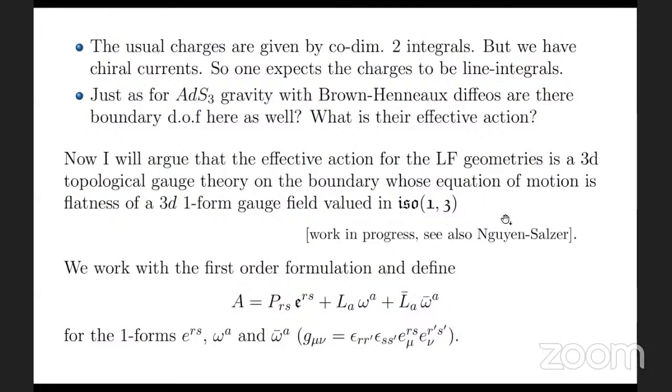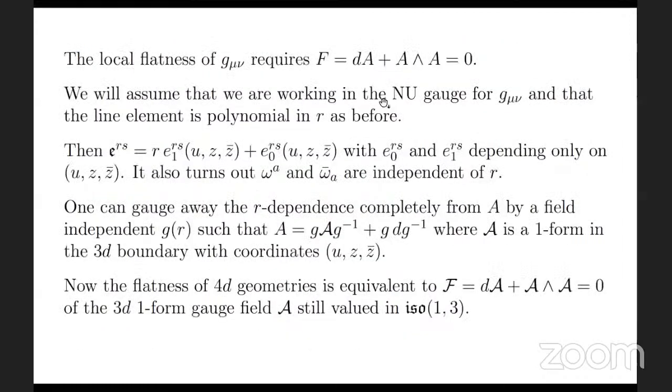Okay, such similar results also appeared earlier last year. Okay, so let me just indicate how it works. For this, I have to go to the first order formulation, where I write a gauge connection in the 4-dimensional Poincare group, where A is a one-form in 4 dimensions, where e^a are the one-forms which are the vielbeins, and these are the spin connections. Then local flatness translates, in the first order formulation, to the flatness of this 4-dimensional gauge connection.